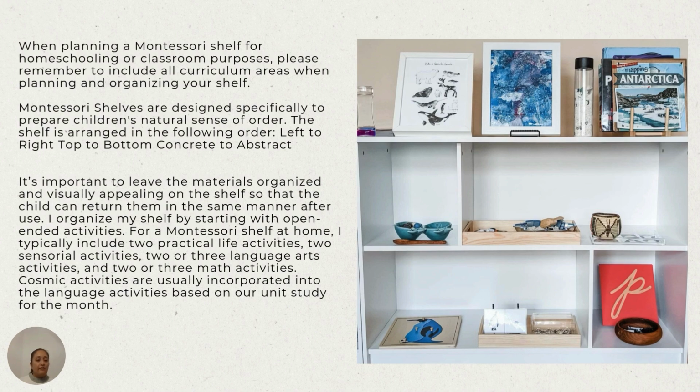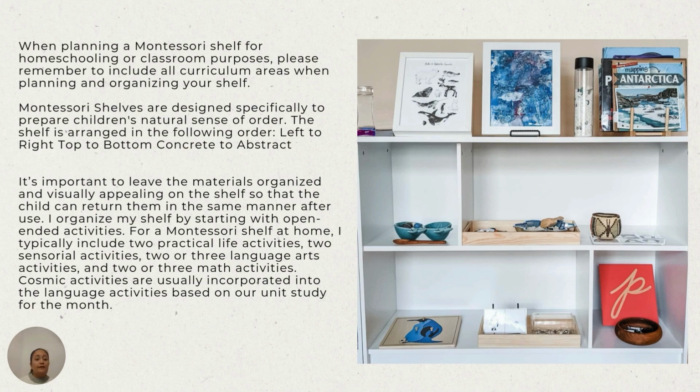When arranging a shelf, remember it's from left to right because that is the order of reading and writing that we are teaching. So it's from left to right, concrete to abstract. That means that your shelves should start with the easiest work or skills. And then as they go further to the right side, it should build on, making it harder and harder as they go from top to bottom.